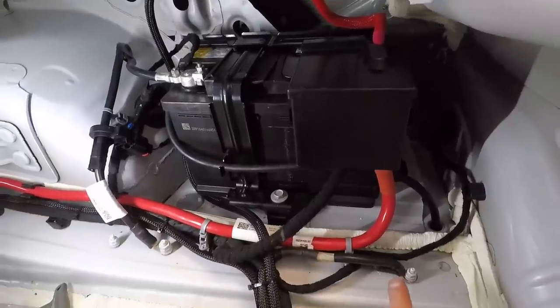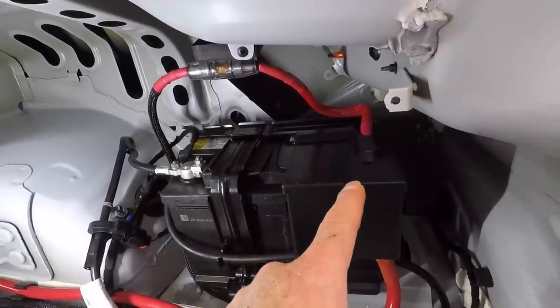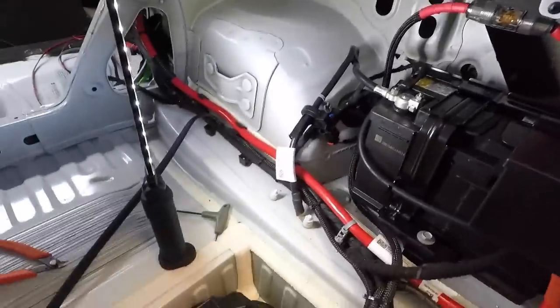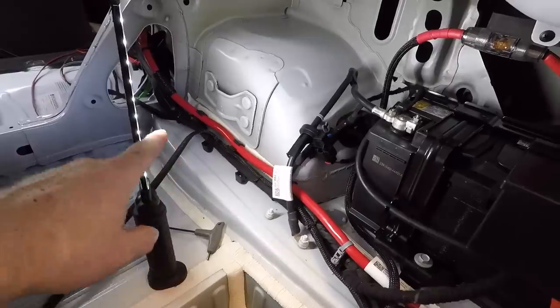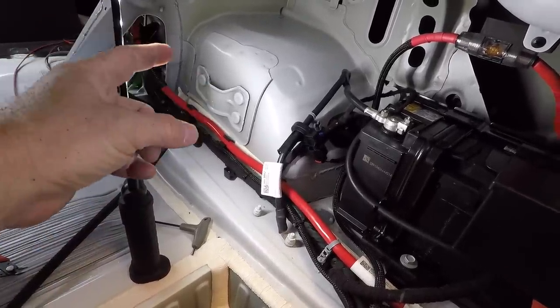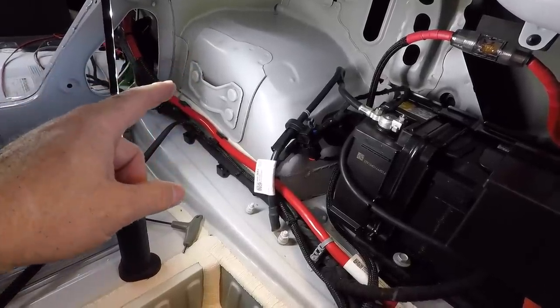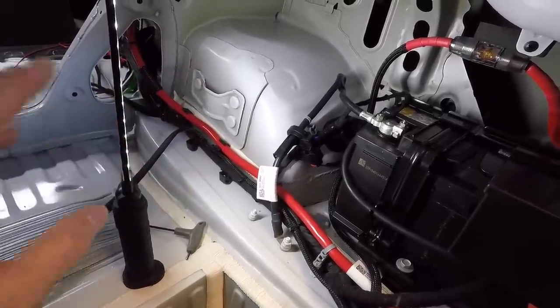All right, so we've gone ahead and grounded it using the factory ground point and also mounted the fuse and ran the wire up to the battery. Now we're gonna go ahead and pull the wire through the factory housing here, and then we have to figure out some way to put a quick disconnect here for the subwoofer because he wants to be able to remove the whole wire and everything.